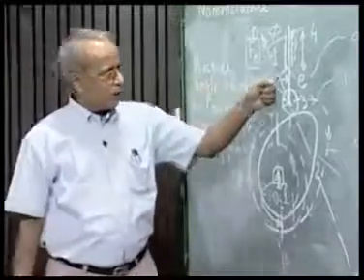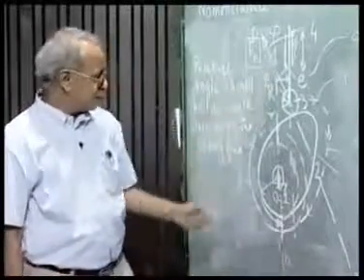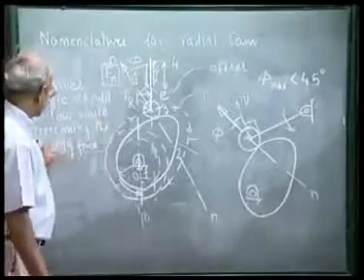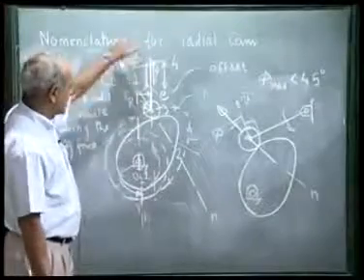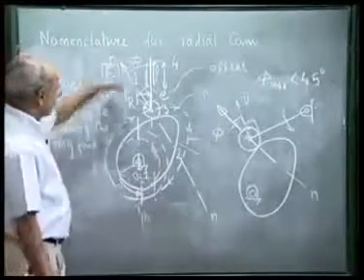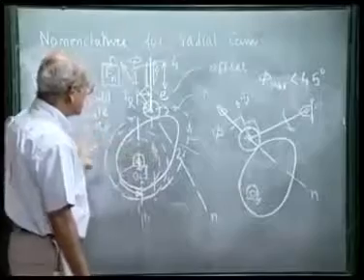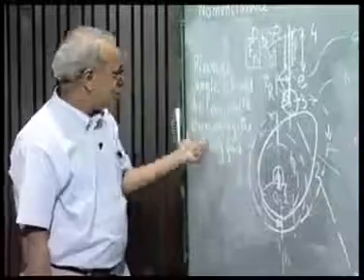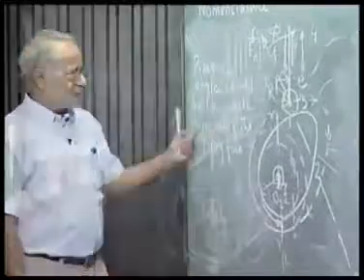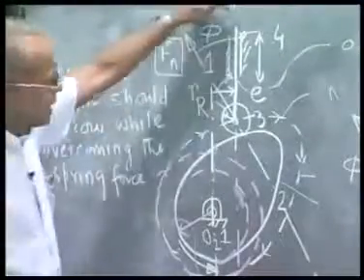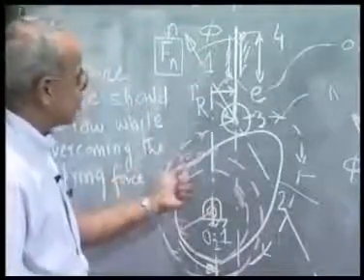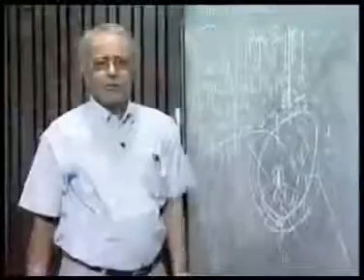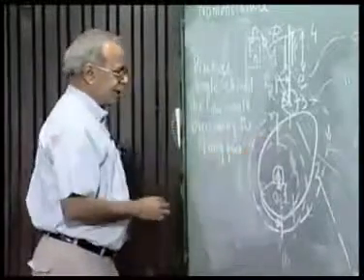And this particular offset, this positive offset, ensures that the pressure angle reduces during this motion when it is compressing the spring, and it will increase obviously while the follower is coming down, but at that time spring force is there to make the follower move downward. So I do not need a large contact force. So pressure angle can be allowed to be larger during the downward movement, but has to be smaller during the upward movement, assuming the spring is resisting the upward movement. So this is the need for offset.